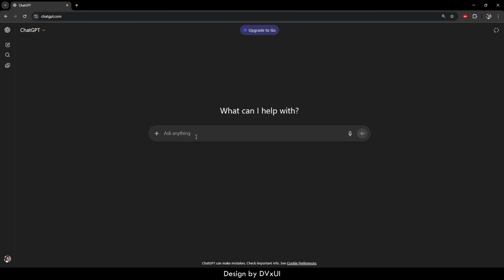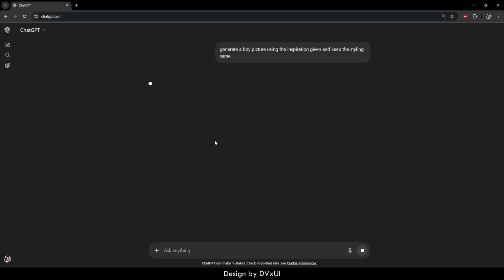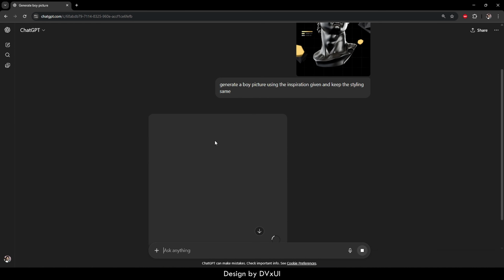What you can do is insert this image, something like this, and then ask it to generate a boy picture using the inspiration given and keep the styling same. I can enter this prompt and now ChatGPT will generate an image perfect to my need.